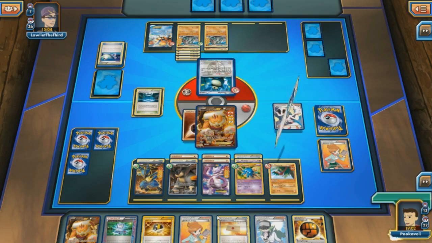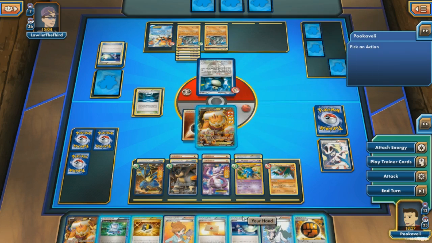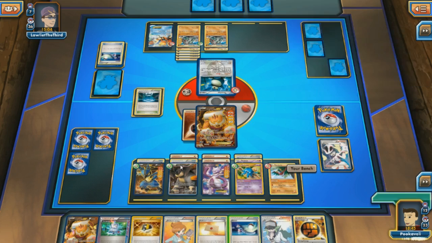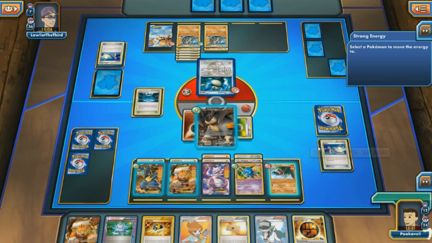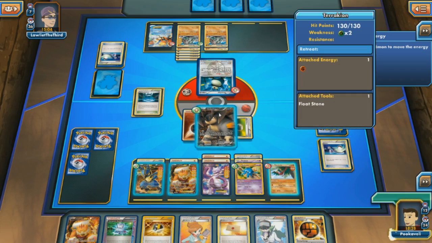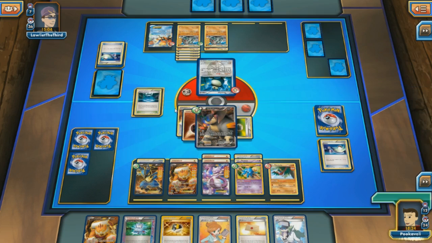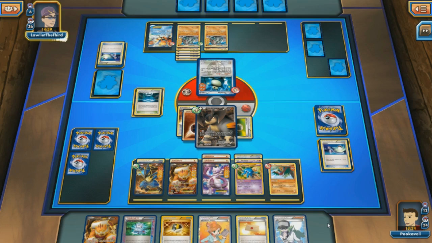We're going to take a look at what's left in the deck. I do have a strong energy left, so in the event that the Terrakion gets knocked out, we can get computer search for Landorus EX, the fresh one, and then Hammerhead with that. So still have enough resources left to do some stuff. So I'm going to go ahead and switch into the Terrakion. We'll go ahead and play this strong energy onto Terrakion, and then let's retaliate for 100 damage to the Snorlax since it is weak to fighting.